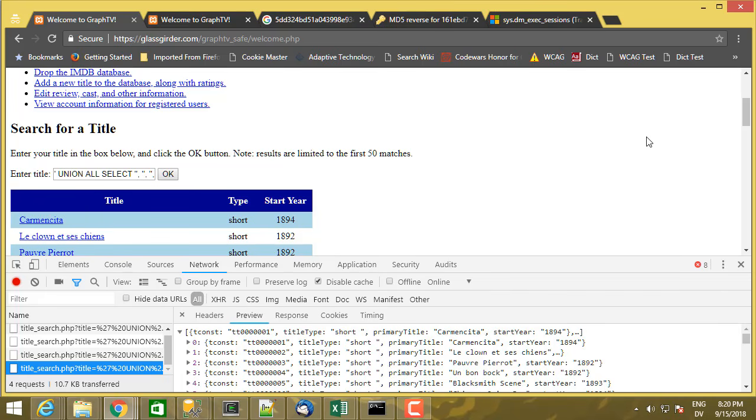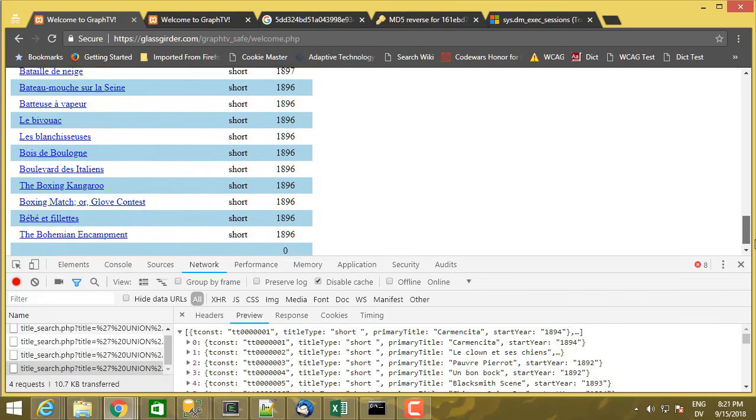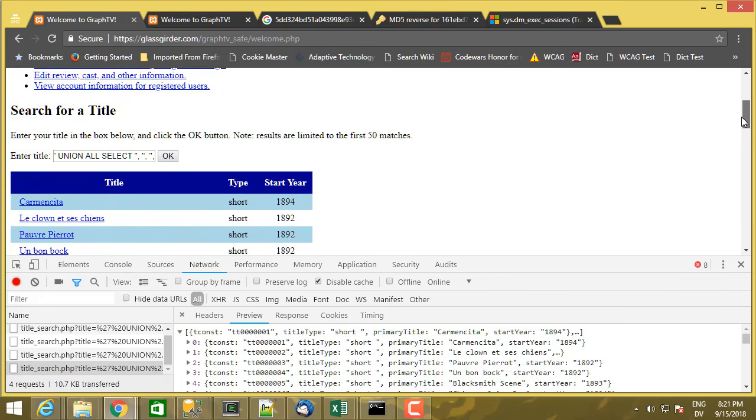And that works. And I have an extra row at the bottom. So what this demonstrates is that I haven't fixed the vulnerability to SQL injection attacks because I'm not sanitizing input, and I can still glue stuff into a SQL string that's being sent to the backend database. But now the user that it's using to connect for this functionality doesn't have permission to do anything except search on title basics. It can only do select statements on title basics.